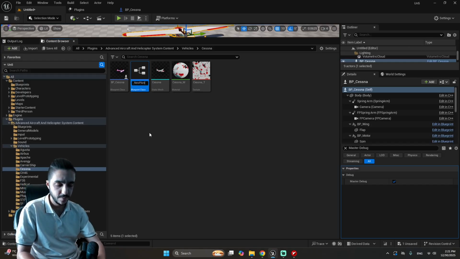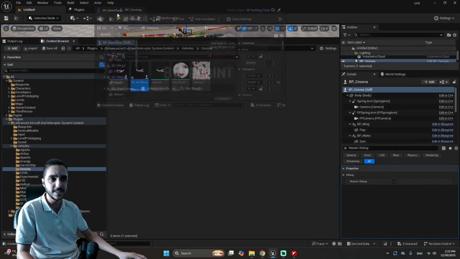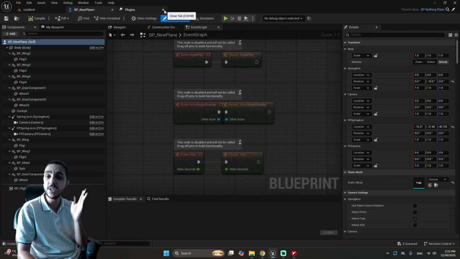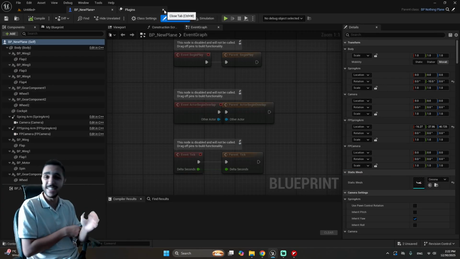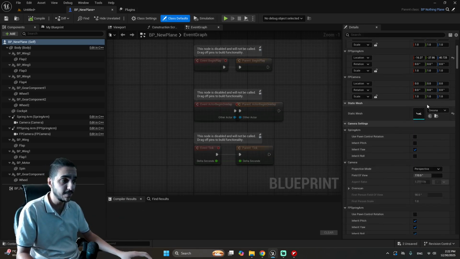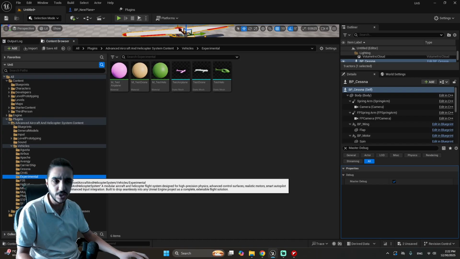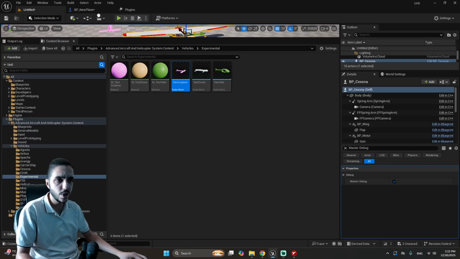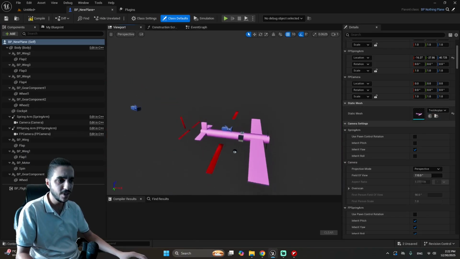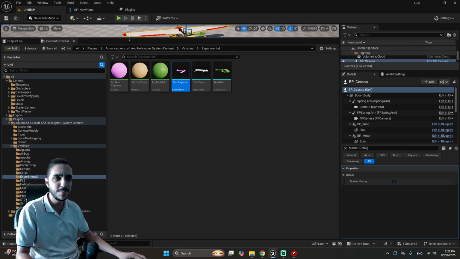new plane. I'm going to open this new plane, which is exactly the same as the Cessna. I'm going to close the other system because I don't want to mess with the existing Cessna in the project. And then I'm going to change the static mesh of it over here. So let's go to that experimental folder, which is here, and then I'm going to drag and drop this into this new plane's static mesh. I think this is better. So we're going to mess with this one. I'm going to hit compile and save because you don't want to mess up the plugin as well.